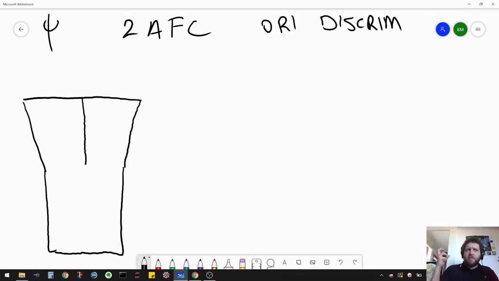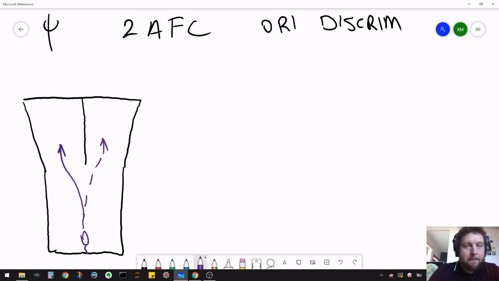This barrier is opaque, so you can't see left to right. We put a mouse in at this end, so the tail is here and the mouse is pointing that way, and the mouse can swim either to the left or to the right. But as soon as they have gone past the edge of this barrier, they've made their decision.